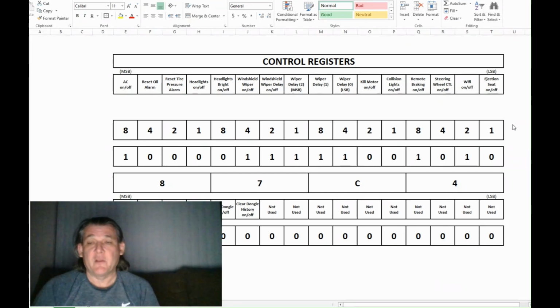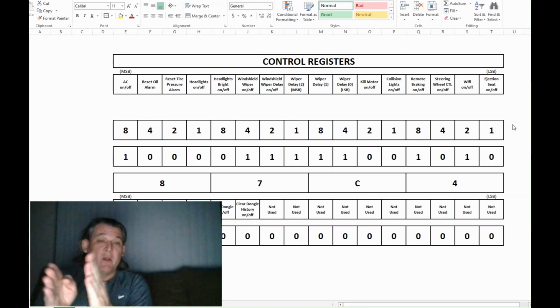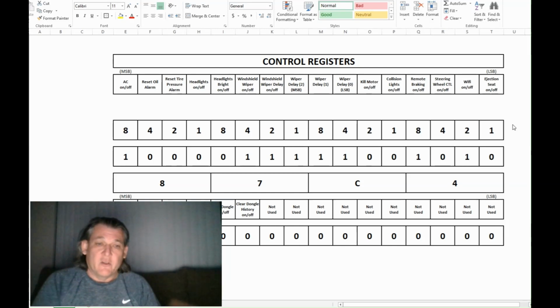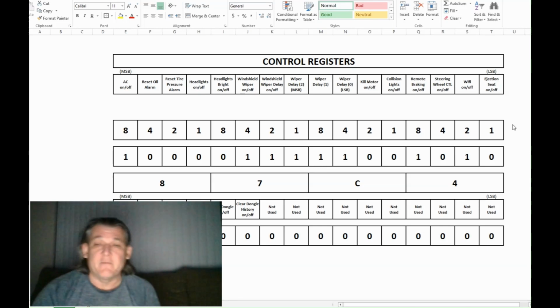And the reason I do that is because 0 through 9 is one column. So then you get 10, you increment over. So it's base 10. 0 to 9 is 10 numbers. Hexadecimal is 0 to 15. So you can't use 10, 11 because it would increment. So they just use letters as a representation of numbers. So it goes 0 to 9. 10 is A, 11 is B, C is 12, D is 13, E is 14, F is 15.